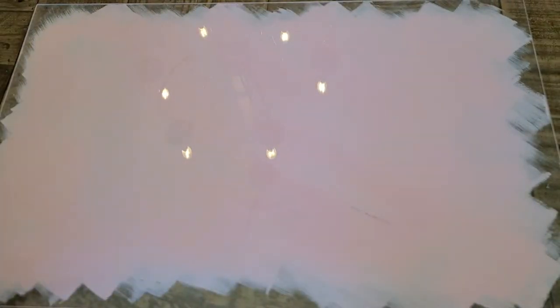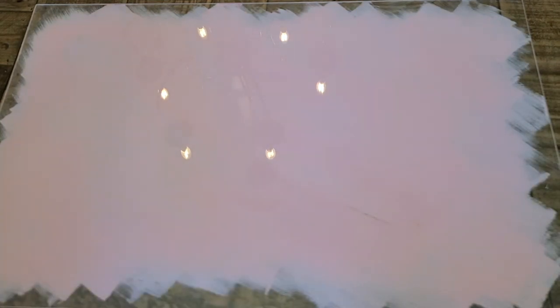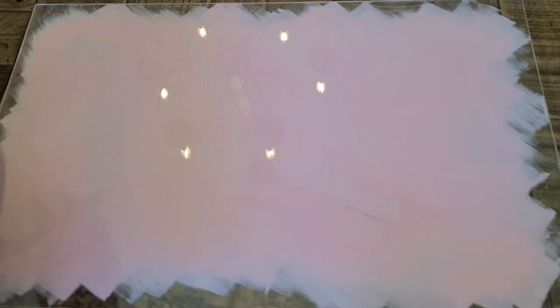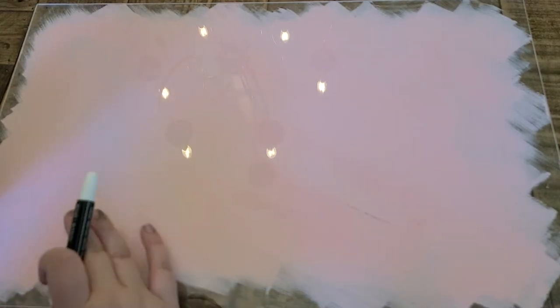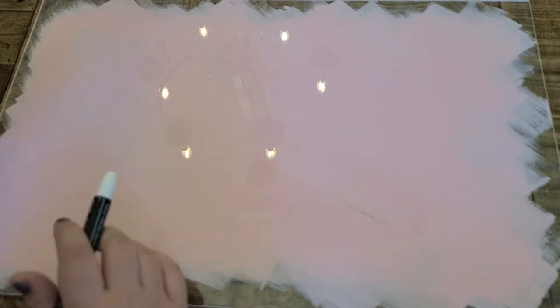Now I'm just going to map out where I want my words to go. So like I said before, this is going to be a sign that's going in my daughter's room. She saw a similar sign at Hobby Lobby that she kind of wanted, so we just kind of use that as inspiration, but we're actually going to personalize it with her name. So I'm going to show you guys that now.